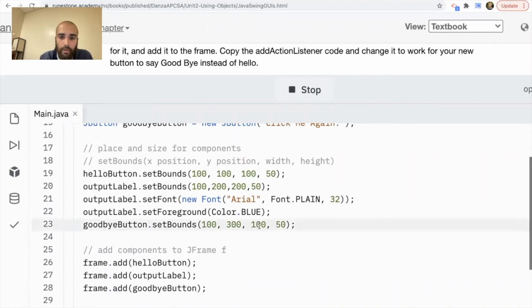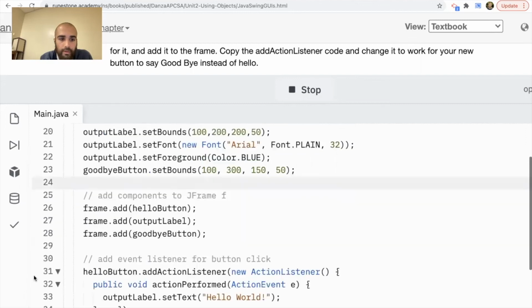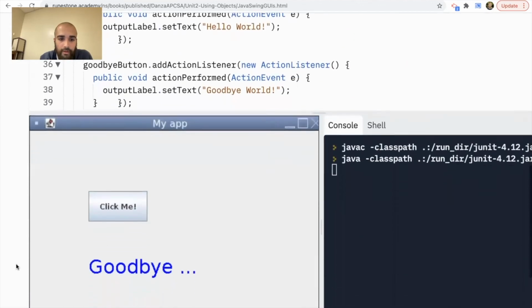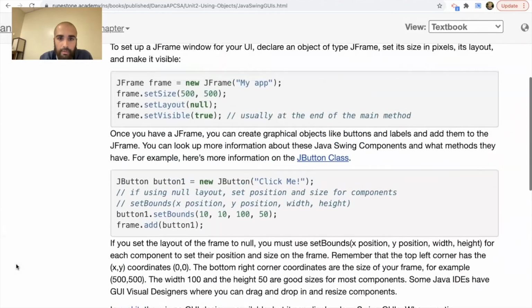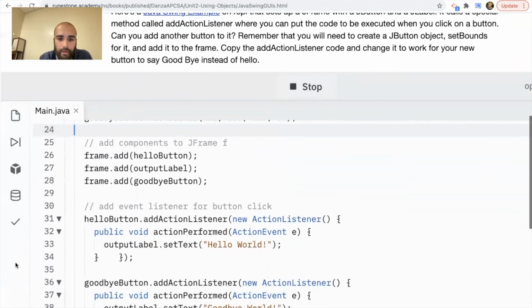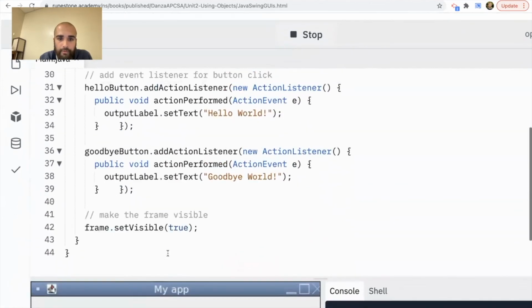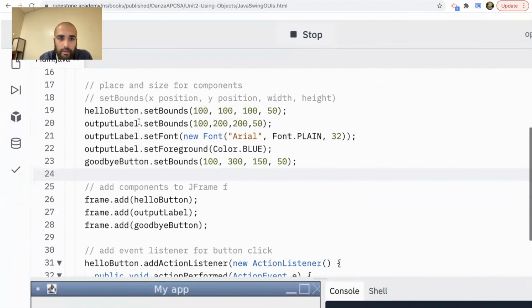Maybe I'll make it 150. And then also the label was 200. It wouldn't fit everything in there. So maybe I'll make the label, maybe I'll make it 400. Let's see. So set label, we'll make it 400 by 50.